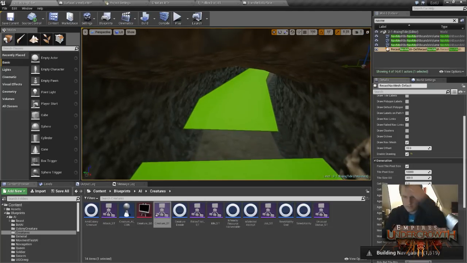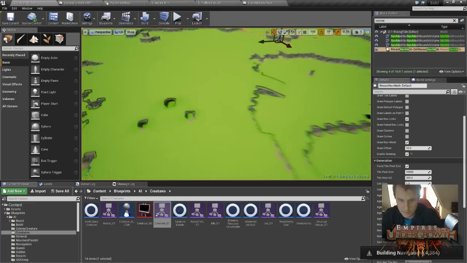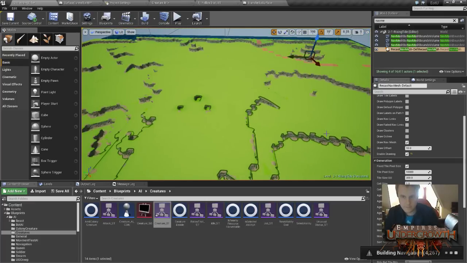Have I changed that to 40? Then it'll have to rebuild the whole nav mesh again. It's quite therapeutic watching the nav mesh build, but it also takes a long time.